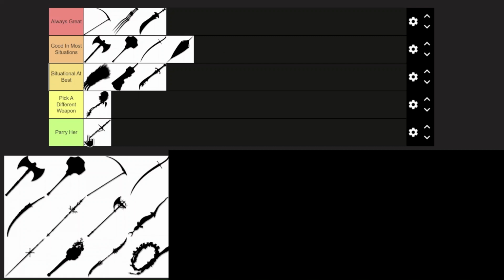I'm going to put them in always great, but I'm going to put an asterisk on that and say don't ever use the thrusting moveset against her. If you're using fist weapons, just grab a great star if you're trying to use fist weapons only or something. Otherwise, as long as you're not using the commanders, the veterans prosthesis, I should say, you're honestly good to just use any fist weapon.